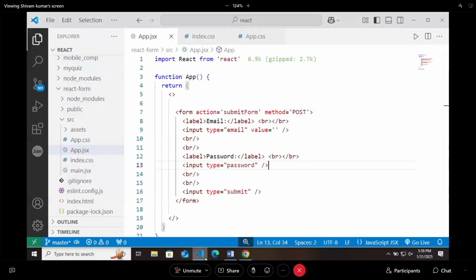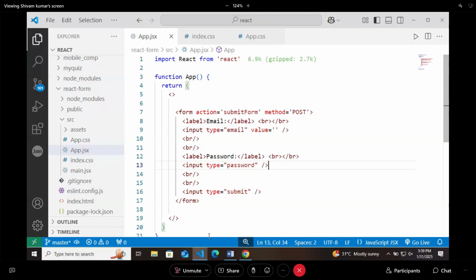Here comes the concept of two things: controlled component and uncontrolled component. See, we know one thing about React, that it only re-renders the page when state is changing. It means that if you are making a change to this input box, React will know nothing about it, and your form will be as it is in the previous state.